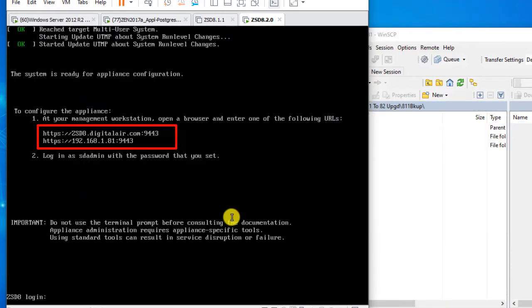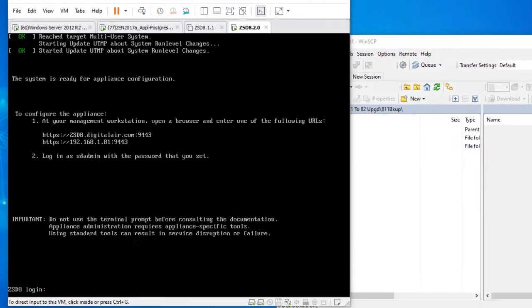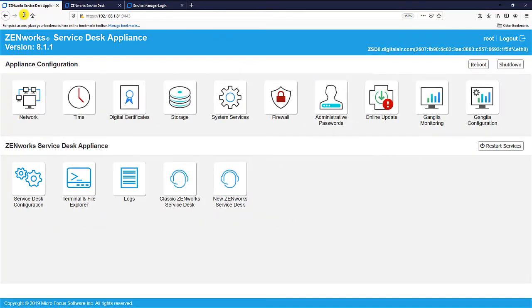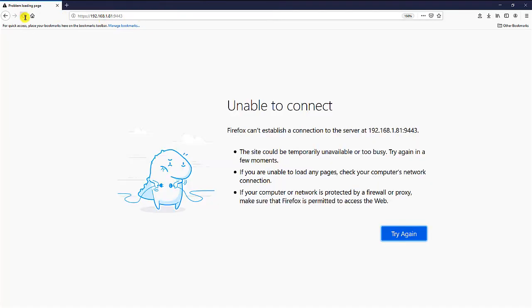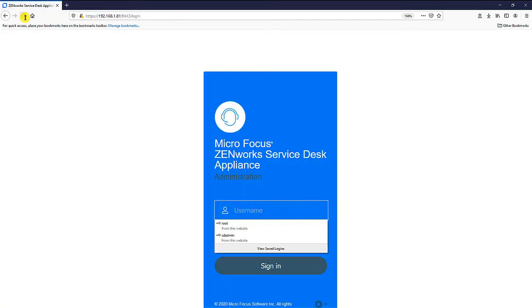Now that it's up and running, we can then open up our web browser, refresh. Give it a minute to come up. Here we are. Log in as root.